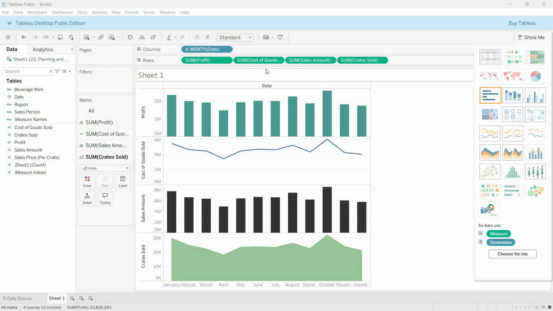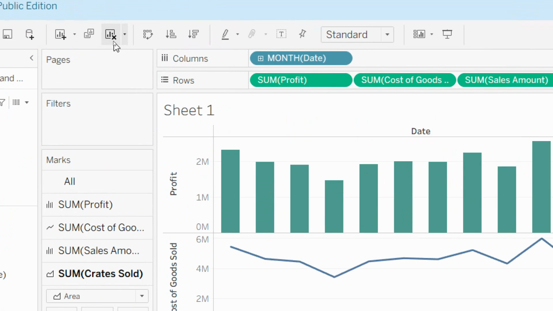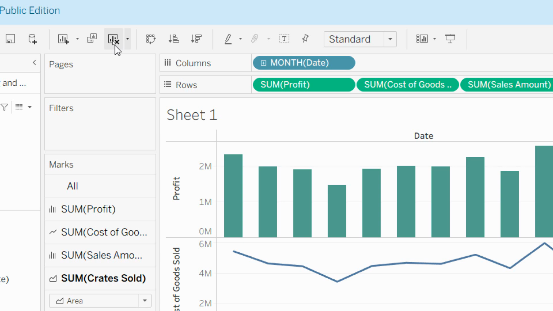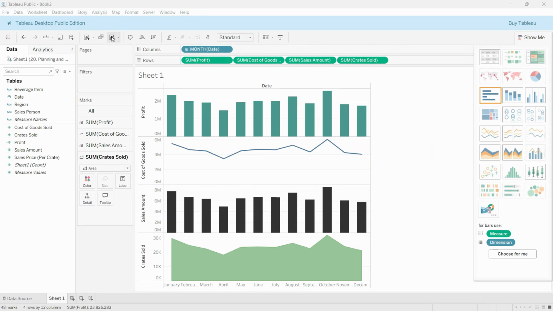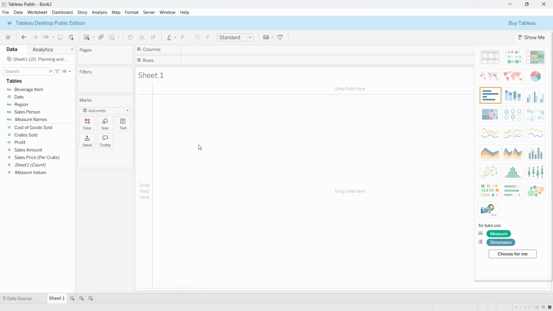But first of all, we will see this kind of sample, which is individual axis. That means the charts are shown on a single view, but each chart is shown differently. If you have profit, the profit chart will show separately, cost of goods sold will show separately, and sales amount separately. So I'll completely show you how we can develop this kind of data. But first, let's clear this data so that I can show you from scratch. This is the option you will find on the top in the ribbon or toolbar. Let's clear this. So we have a brand new sheet.